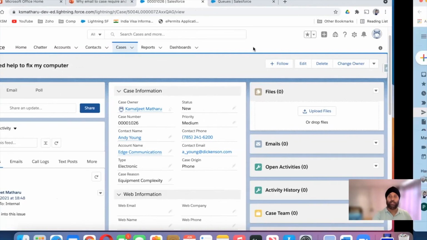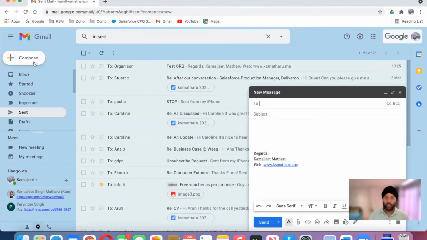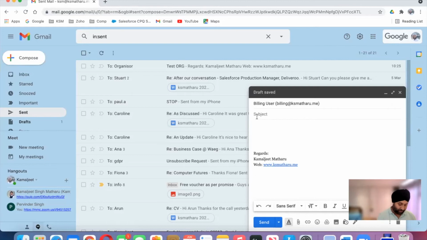So I'm going to my different email. This is an external email right now, and let's send an email. I'm going to send the first email to billing. Let's put "invoice query" and today's date is 06/06/2021, and this is my first query.